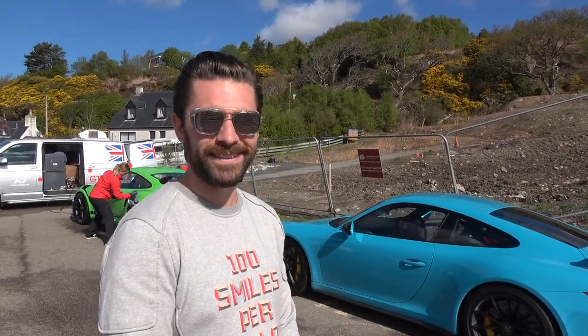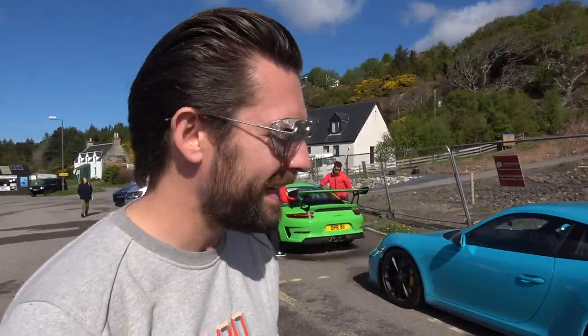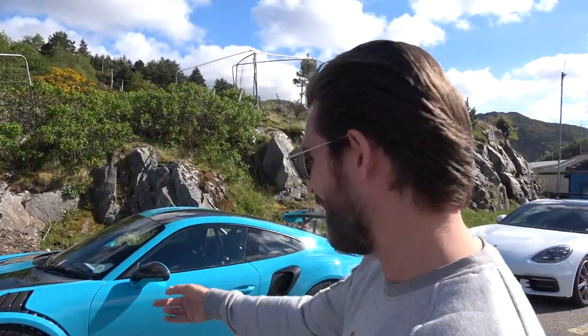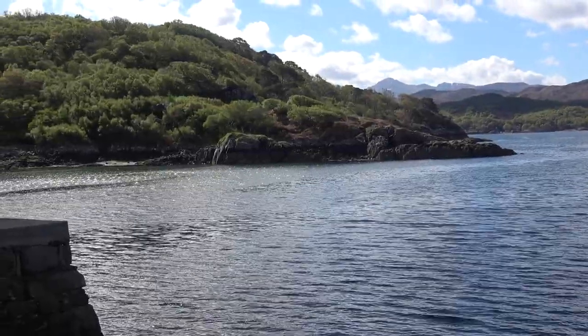We've just done 65 miles — not a huge amount — but the first turn of the wheel feels so good. Look at what we've parked next to. The amazing thing about being on an official Porsche trip is not only are we surrounded by fantastic cars, but at our coffee stops they have a detailing service cleaning the cars. How amazing is it to have another Miami Blue GT2 RS parked next to our car — it looks so cool. The sculpture on the RS is accentuated further by all the contrasting carbon. One of the upgrades I'll be making is even more external carbon, particularly end plates on the wing and air intakes. Also, I've never been this far north in my own country, so that's very special.